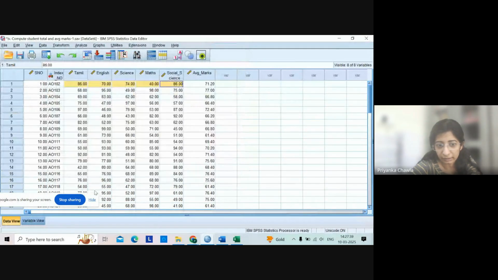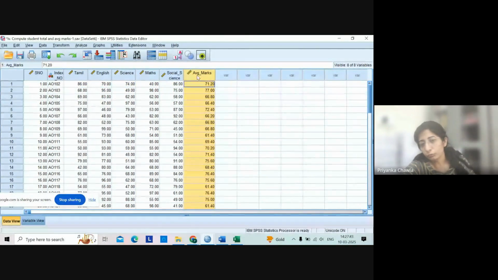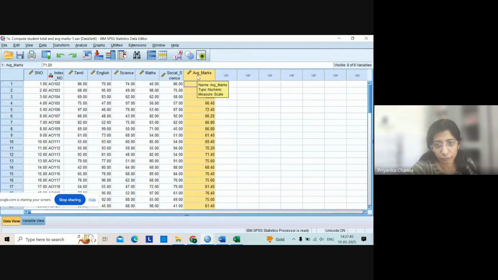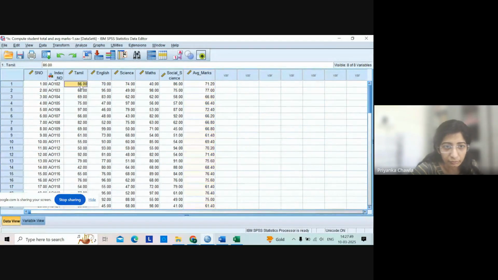So here you can see the new variable has been created, that is average marks. If you use your calculator, you can add 86 plus 70 plus 74 plus 40 plus 86.